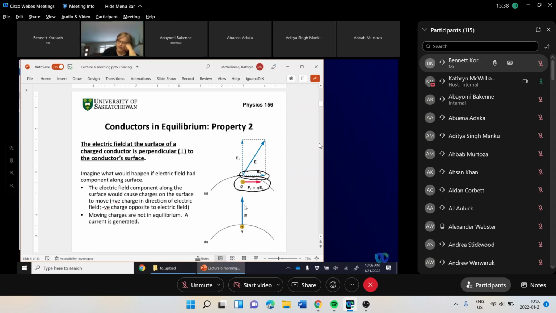Okay, in this case, we've drawn it as a positive. That's fine, it doesn't matter. So what happens then is you have movement here, and it probably bumps into a nearby positive charge, which will repel it and create an electric force pushing back in the opposite direction. So the presence of nearby charges and the ability to move mean that they will battle it out and find a place where they're happy to just sit. So at that point, the force along a direction inside the object is zero.